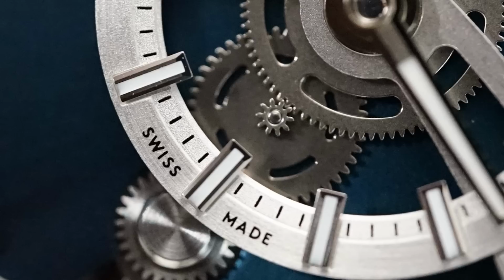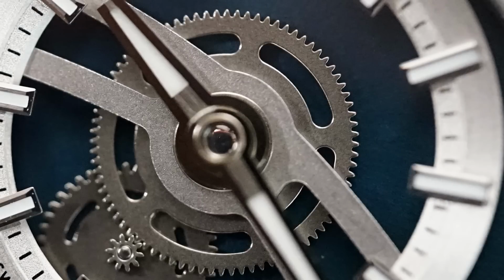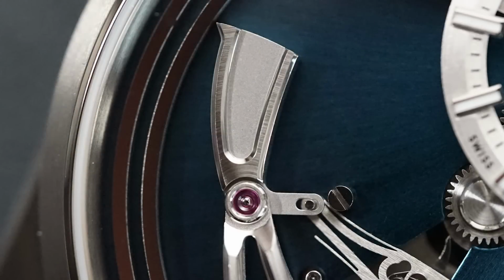Now, this is not the most high-end watch that you have ever encountered in your life, but you're looking at a watch that looks high-end. It has that look about it, and it does have some of the feel of a high-end watch as well. You're getting a complication that is somewhat high-end. Now, is it a very high-end complication? No, I think a lot of people are sort of overestimating how simple this is. It does just chime once on the hour, so you're not getting a minute repeater for this price.